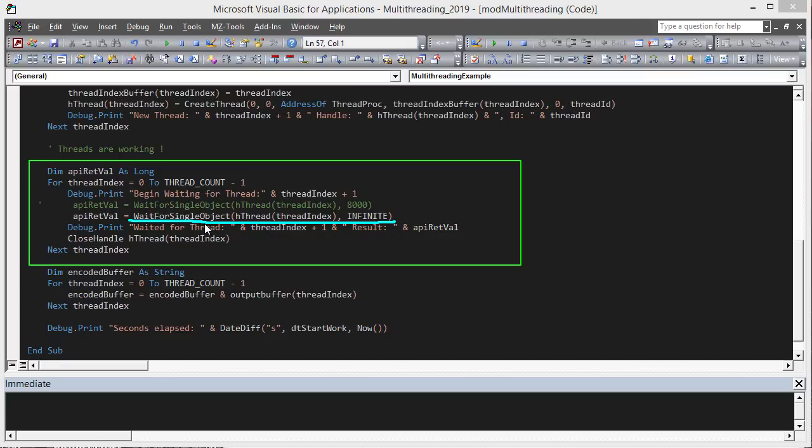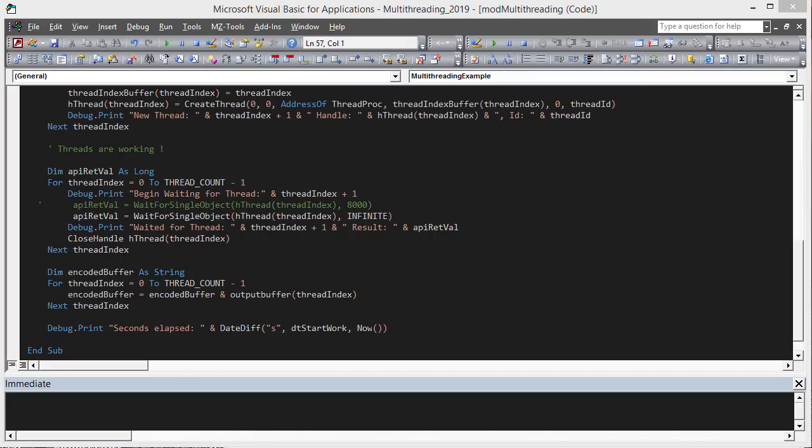If you don't do that, Access will most likely crash here. So we cannot really do background processing while the user is working. That is not going to work. But we can spin up multiple worker threads and parallelize the work while the actual normal VBA thread is sitting here and waiting for the workers to complete the work. And that is what wait for single object is doing. And we use that in that for loop here.